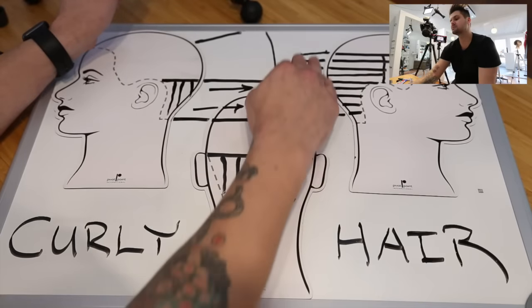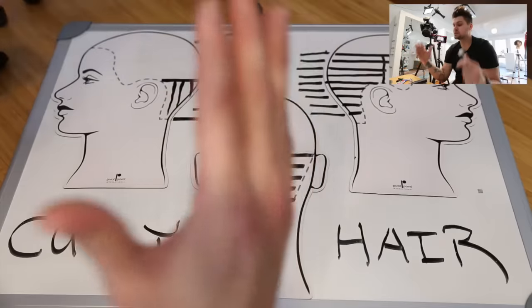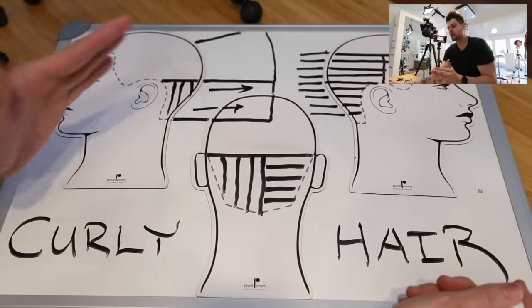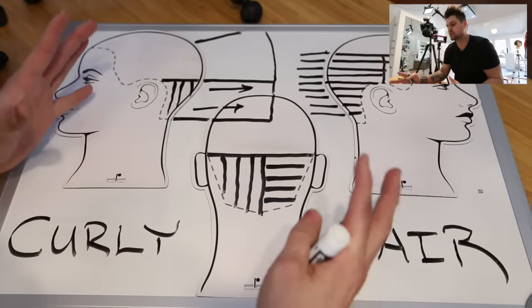The way you work on weight removal is through the elevation of the haircut. If I elevate the hair higher on the head, I'm going to remove more weight. If I keep my hand lower, I'm going to keep more weight. If I work horizontally and pull out through there, I'm going to be inconsistently holding that section in my hand, so I get a sporadic line within my elevation. That doesn't mean it's the wrong way to do it — you can absolutely go in horizontally — but the challenge is you're not focused as much on weight removal; you're more focused on the outer perimeter shape.